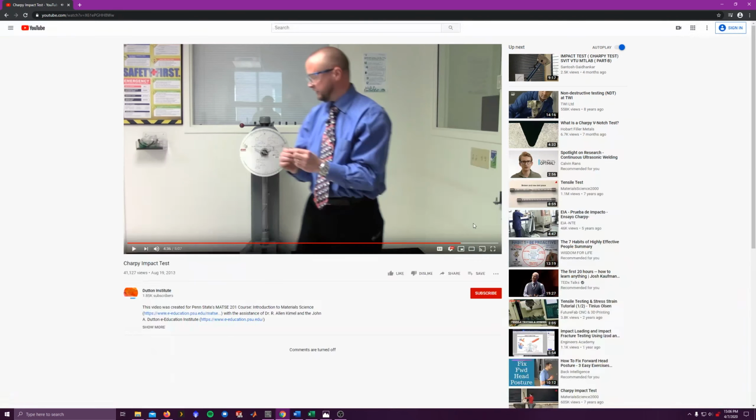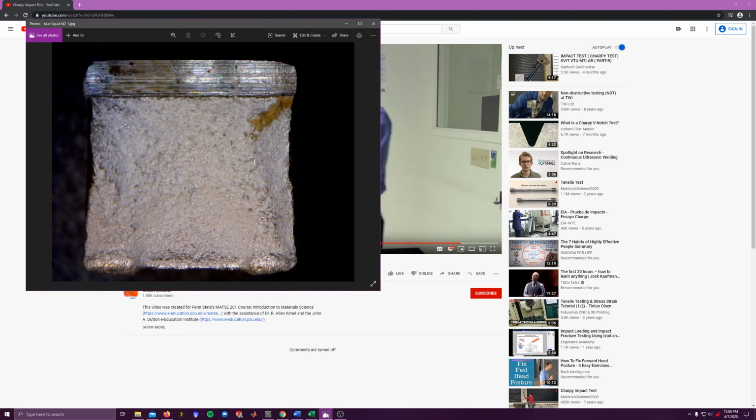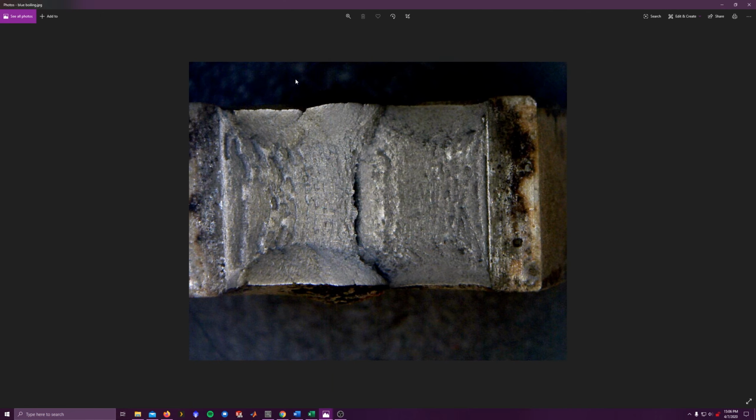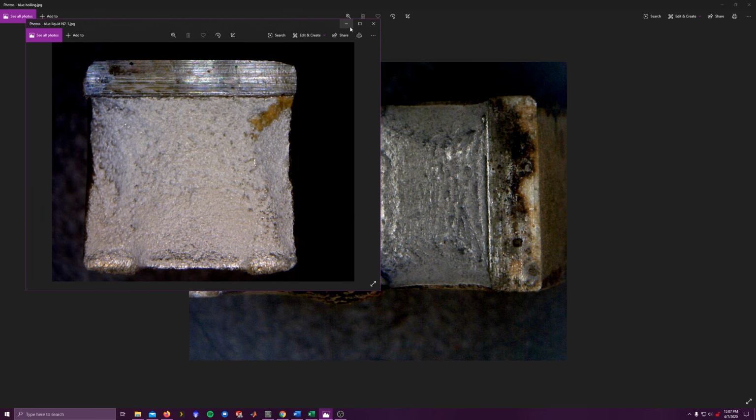And okay, so I'll also go to some pictures here. This is from my past semester's class. So this one right here, this is for aluminum, and this is when it was under a condition of boiling water. So if we look at this fracture appearance from this picture that my students took, we can see that it's pretty rough here. It's pretty jagged.